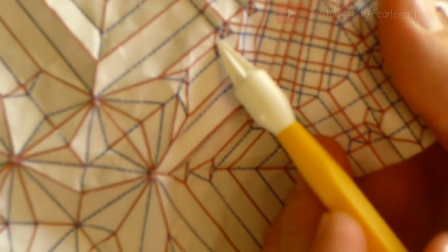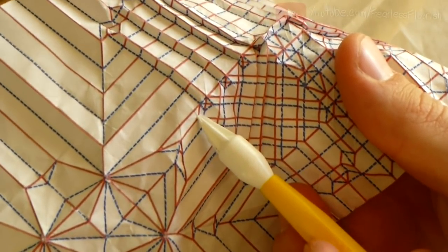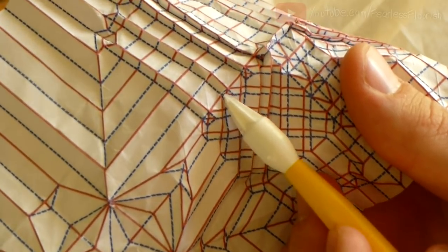That's what it has proven to be again, really difficult to actually show this. But this is what it's like when you get these big parts in place, which is again these wee upside down transition units. Hopefully you can see that. So you get the mountain fold to put these in place, and you should end up with something like this.